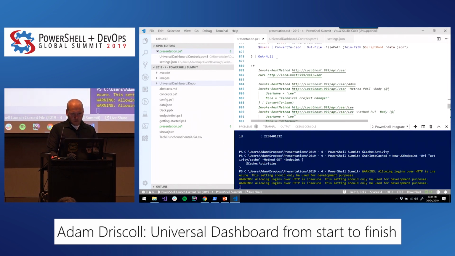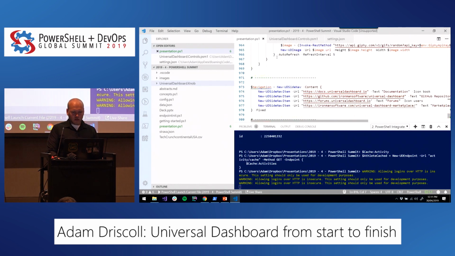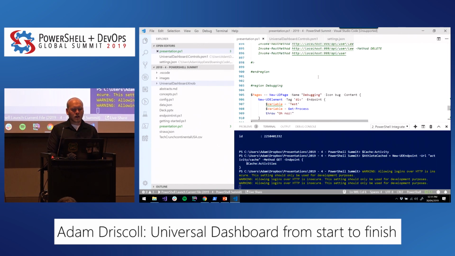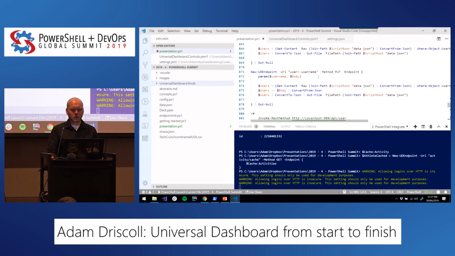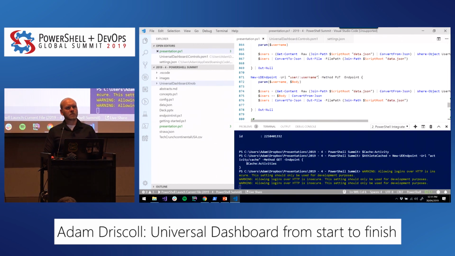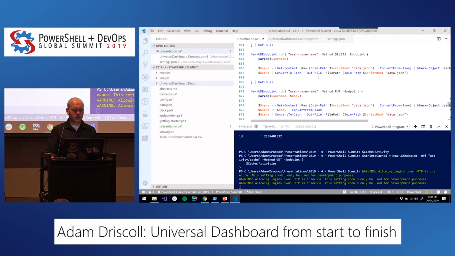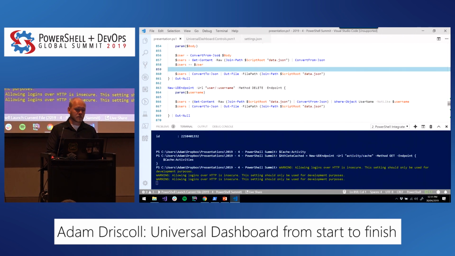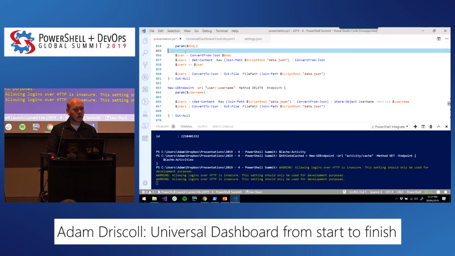All right, so we're going to get rid of this login page for now. And I'm going to show you guys some REST API stuff. I was really surprised when people wanted REST APIs out of Universal Dashboard because Polaris exists and all that kind of thing. But I spent a lot of time implementing this functionality, so I think people use it a lot. I know certain people only use this, which is kind of interesting as well.